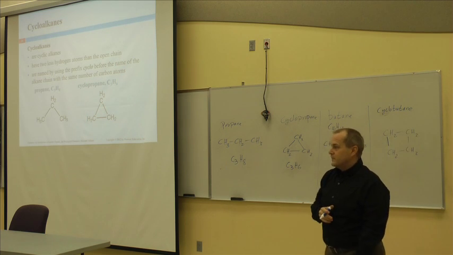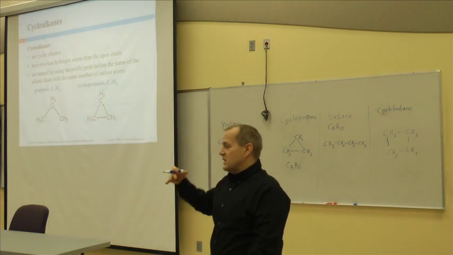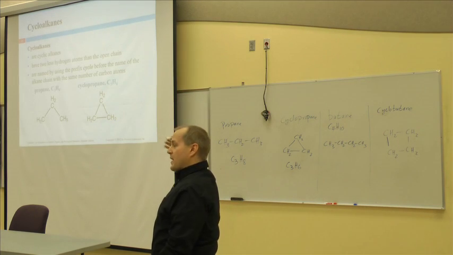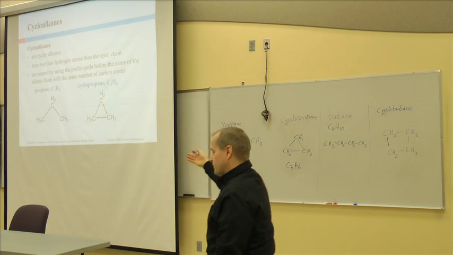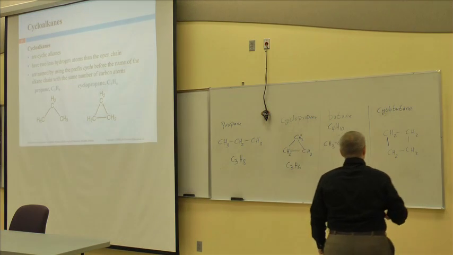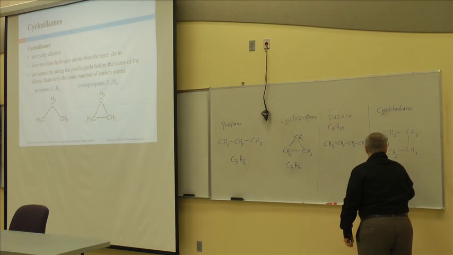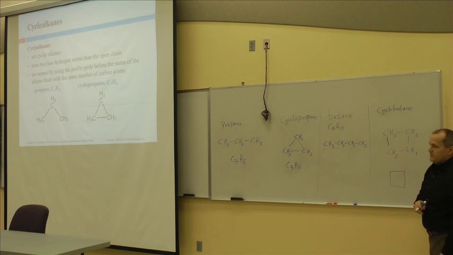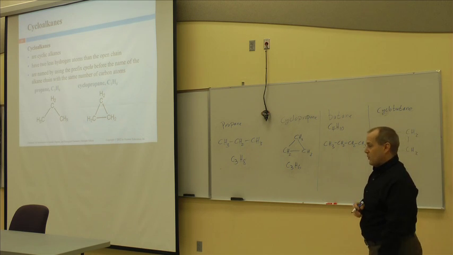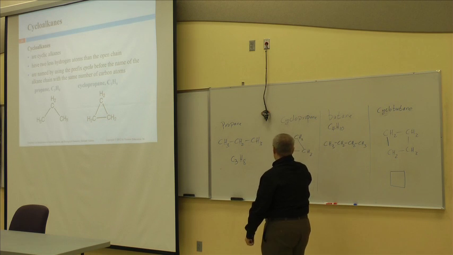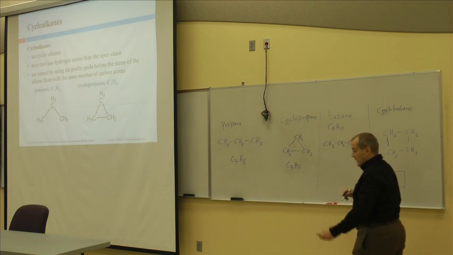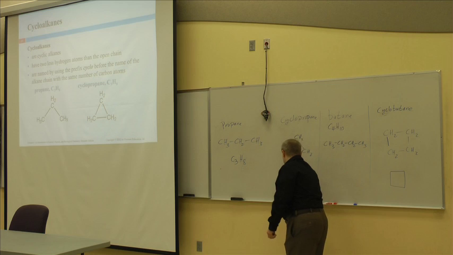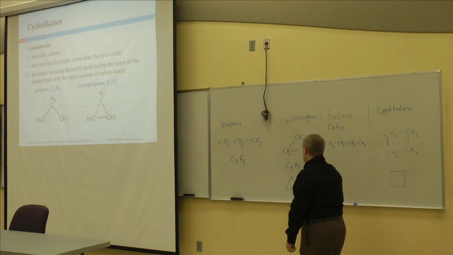Very good. Now, just like in the other structures, there are ways to draw these as line drawings. And how would you draw cyclobutane as a line drawing? Just draw a square. If you show that to any organic chemist in the world, they're not going to think square, they're going to think cyclobutane. This is how we're wired. Now over here, what's that shape going to be? A triangle. Very good. That's cyclopropane.